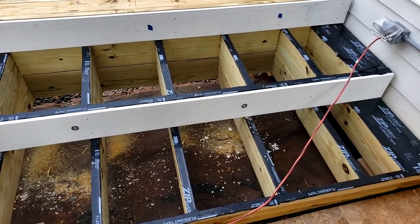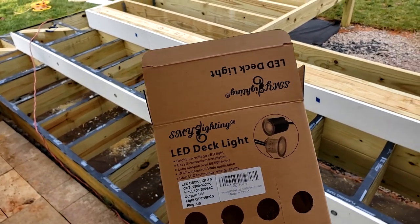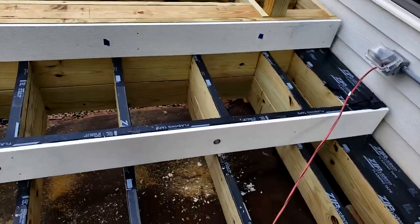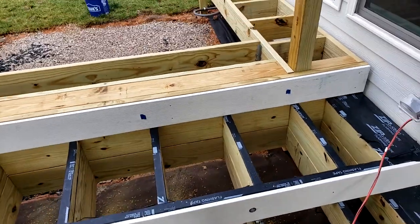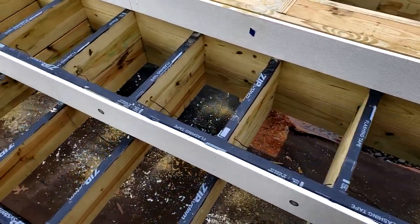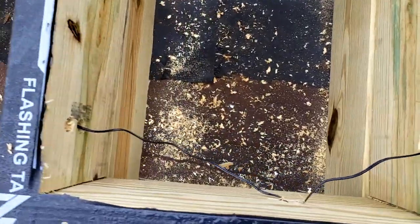All right, so we're at the point where I'm putting in the lighting, and you have to do that before you put the Trex down. I found this product that a lot of people gave good reviews. It comes with 16 lights. They are flush, and that's an inch hole, and they fit nice and tight. It's perfect. Got them all wired right here, and they just connect just like that. So you have to drill a lot of holes because you're going to run your wire in between.